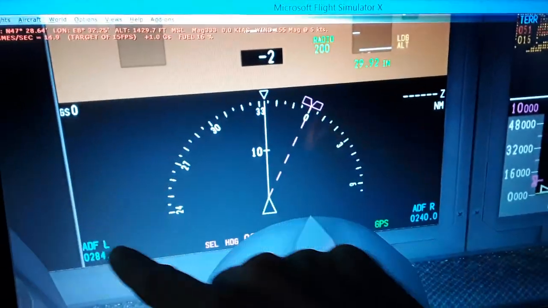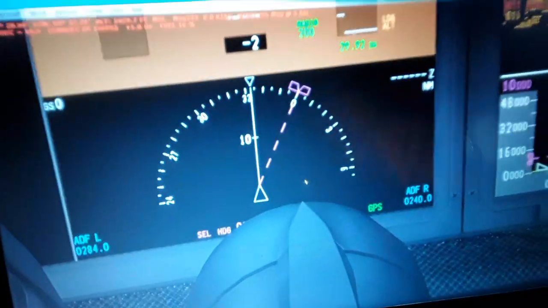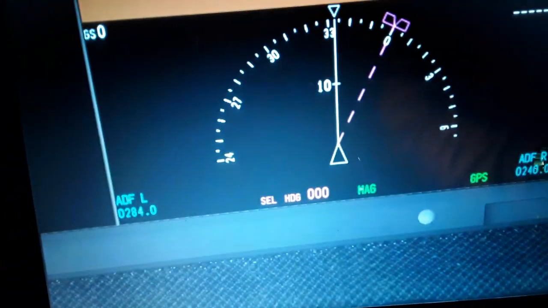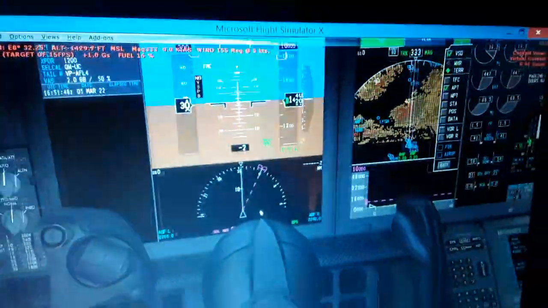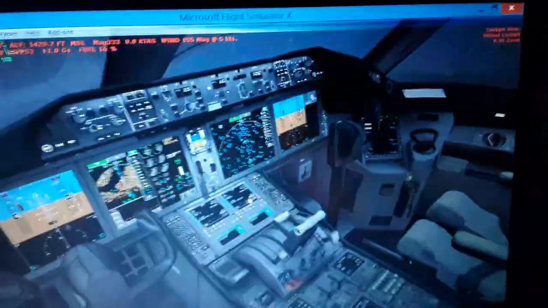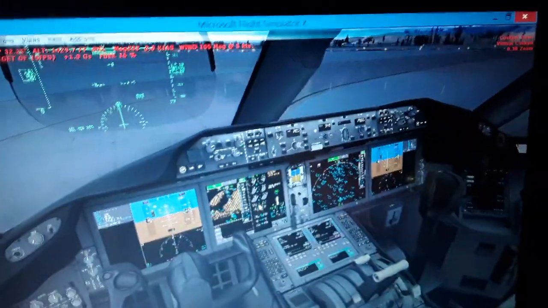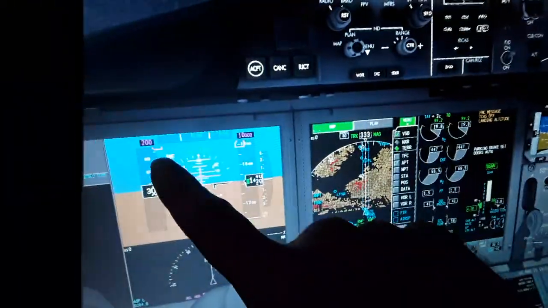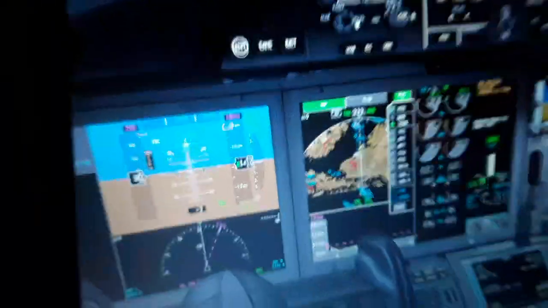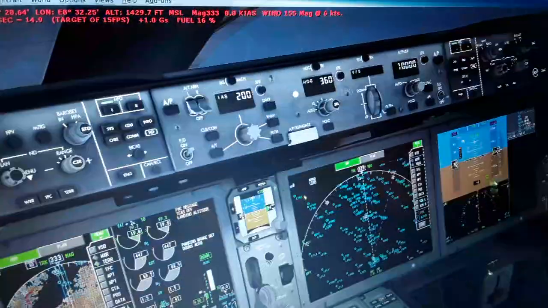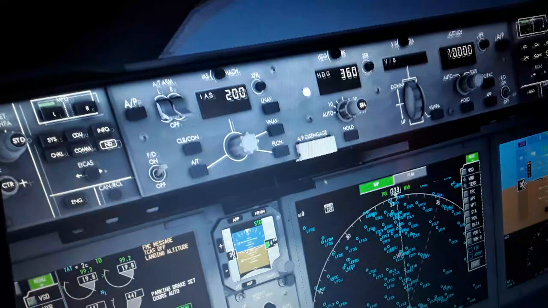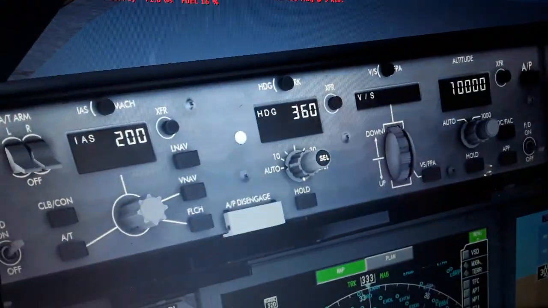So we have also the HSI, ADF left and right over here, as you can see, GPS display and the heading. So you can see the airspeed here. Over here we have the airspeed selected, 200 knots, the altitude 10,000 feet, and the heading 360 degrees, the same values selected from the autopilot flight director system panel over here.